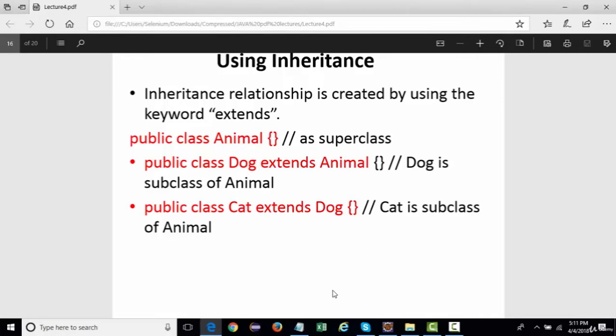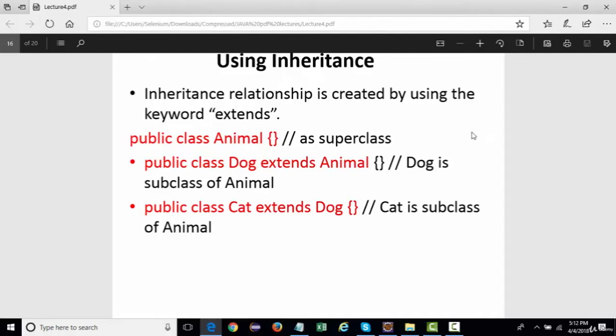But in the case of Java, a child can be dependent on a parent, but a parent cannot be dependent on a child. It means a child can inherit the properties of a parent, but a parent cannot inherit the properties of a child in Java. So in inheritance, we have a bottom to top approach, not top to bottom. A child can inherit the property of a parent, but a parent cannot inherit the property of a child. This is not at all feasible in Java.